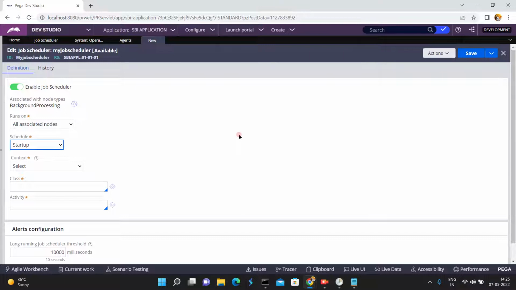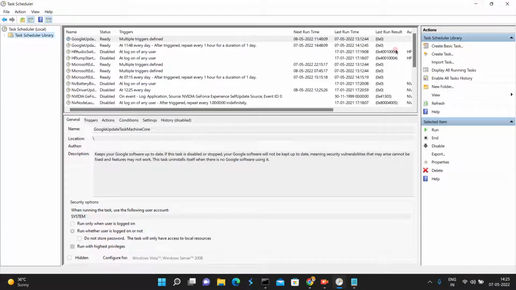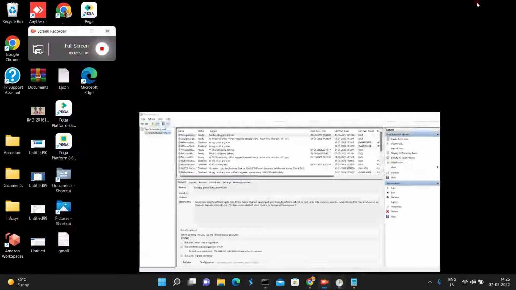Scheduler means when the task or work will be executed, that's it. Okay, now in the operating system, if you are configuring one task, that task will be executed only in this operating system, that means only in this mission. It will not be executed in the other missions. So if you want to perform the same action, you have to configure the same job scheduler in a different mission.